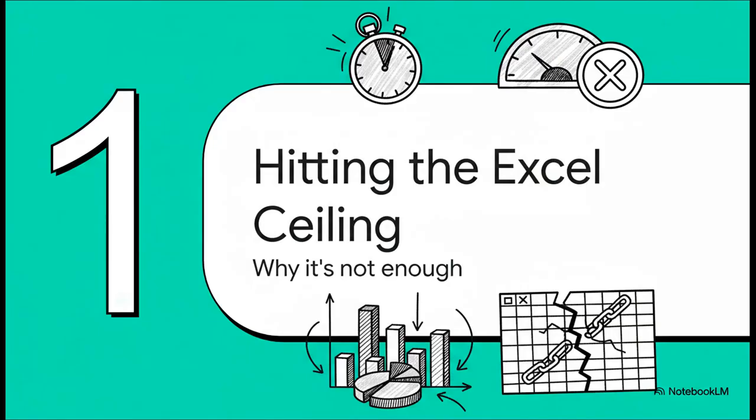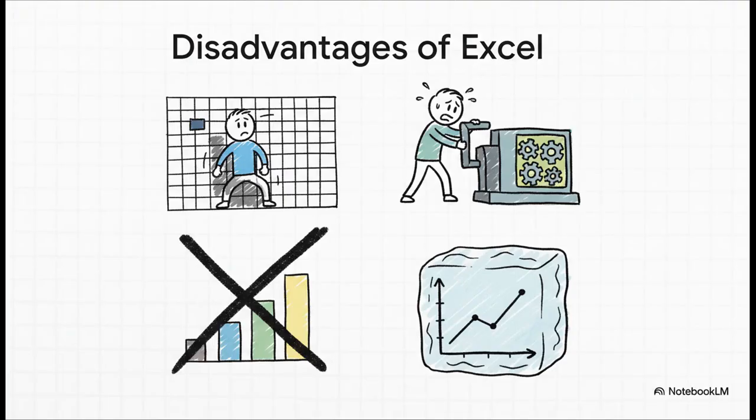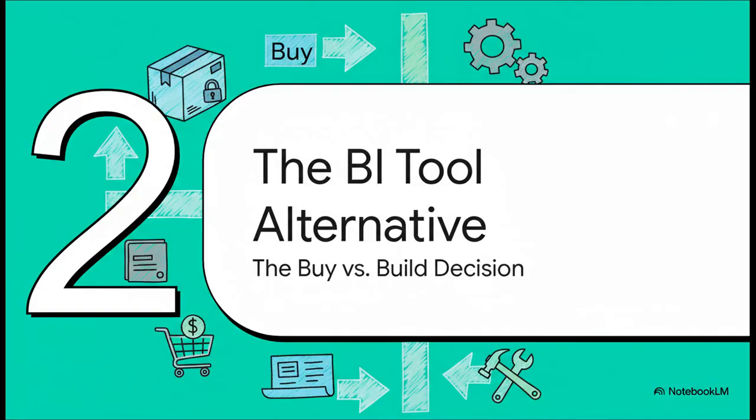So yeah, Excel. It's familiar, it's on basically every computer on the planet, but as soon as your data starts to get big and complicated, those cracks really start to show. And it's not just about that row limit, it's about how you scale, how you work with a team, and how fast you can move. Let's just be honest about the main problems here. At its heart, Excel is a single-player game, which makes trying to collaborate in real time a complete mess of final_v2_final_final.xlsx, right? And it's so much manual work. Plus, the visuals can be pretty limited, and it's just not built for the kind of interactive, live data that businesses really need today.